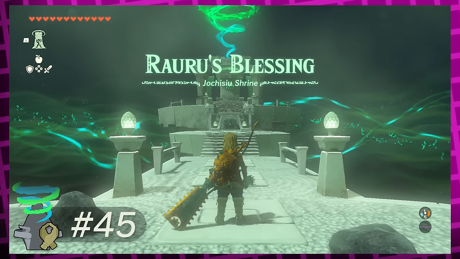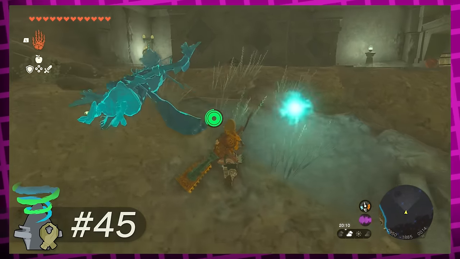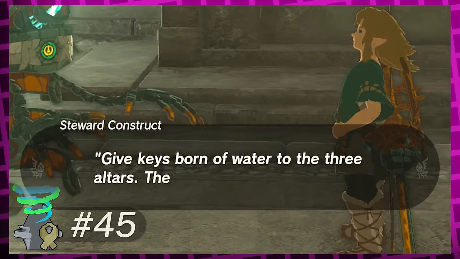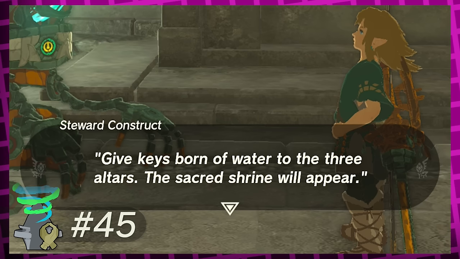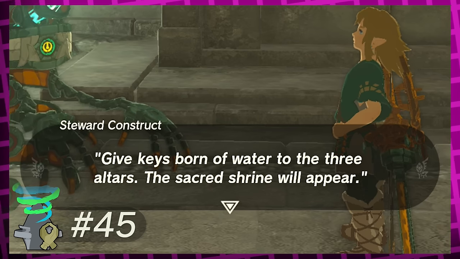Number 45, Yochisiyu Shrine, Rose Blessing. Hey, it's been a while since we had a blessing. Anyways, for this one, you just have to solve one of those classic Zelda riddles. A construct that's sitting by some weird looking pillars with diamond shapes on the wall gives you the riddle, give keys born of water to the 3 altars. The sacred shrine will appear. And I don't know about you guys, but this is super vague in my opinion. Like, what the hell does that mean? Which is exactly what riddles should make you think.